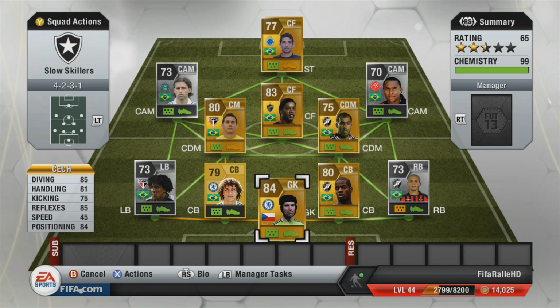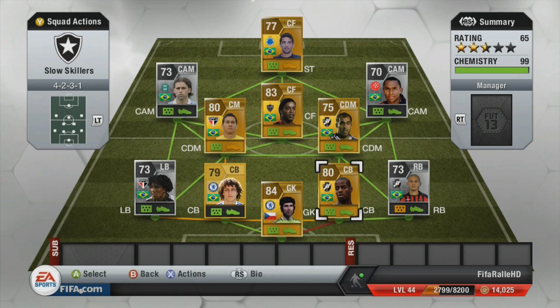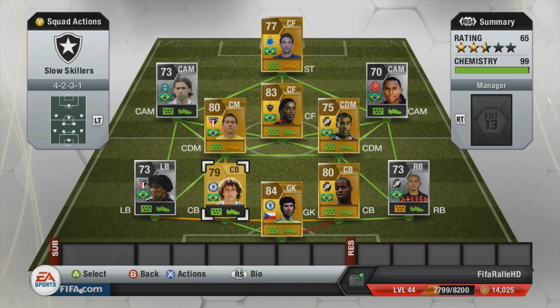Now onto the squad I built. As I said, a quite fast defense with David Luiz and Dede as center backs. Then we've got Nye with a high defensive work rate, so he stays back. And then we do have Cortez with medium work rates, and he will also stay back to some extent. And Nye does still get the full chemistry despite not being in the right formation.